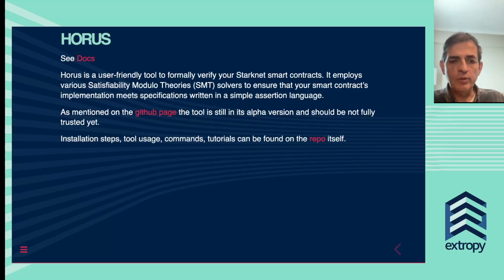If you're going to be auditing the project again and reusing that specification, then it may make sense to do that. The other thing I would say about Horus as well is that it hasn't been updated recently. I think it was written for a previous version of Cairo, so do be aware of that. There are links to the GitHub page there, so you may want to have a look at that. It's a tool from Nethermind, and one of the first tools to do verification of Cairo code.